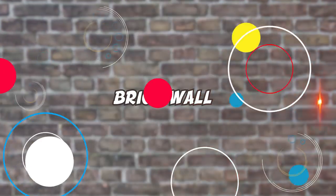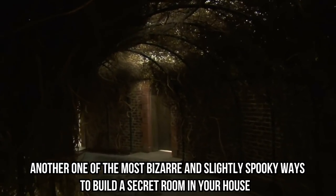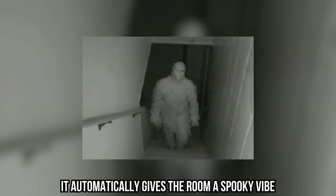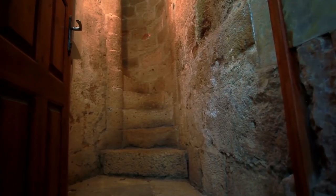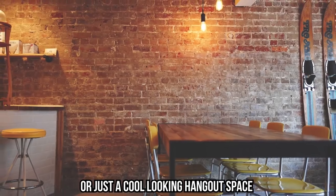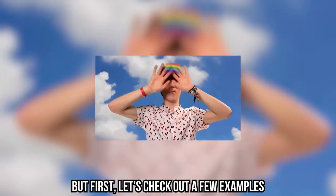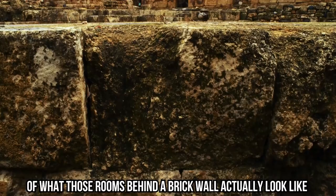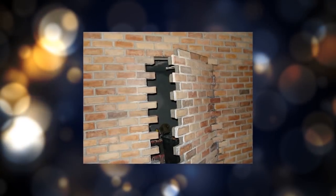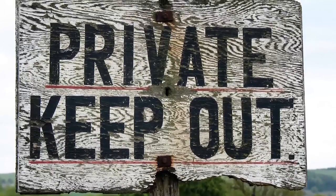Brick wall. Another one of the most bizarre and slightly spooky ways to build a secret room in your house is putting it behind a brick wall. It automatically gives the room a spooky vibe and a feeling that there's something more than just a room behind that brick passage. It can be secrets nobody else is allowed to see, or just a cool-looking hangout space. Let's check out a few examples of what those rooms behind a brick wall actually look like — this one looks like it has absolutely no visible door handle, which makes it off-limits for anyone who's not supposed to know about this secret.